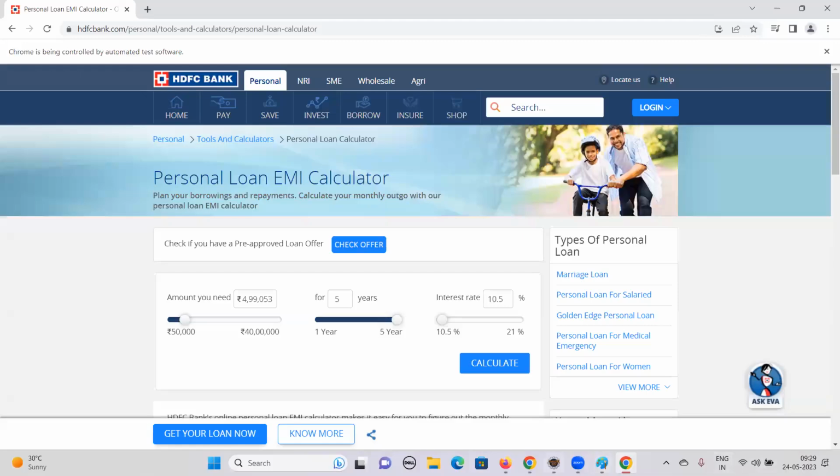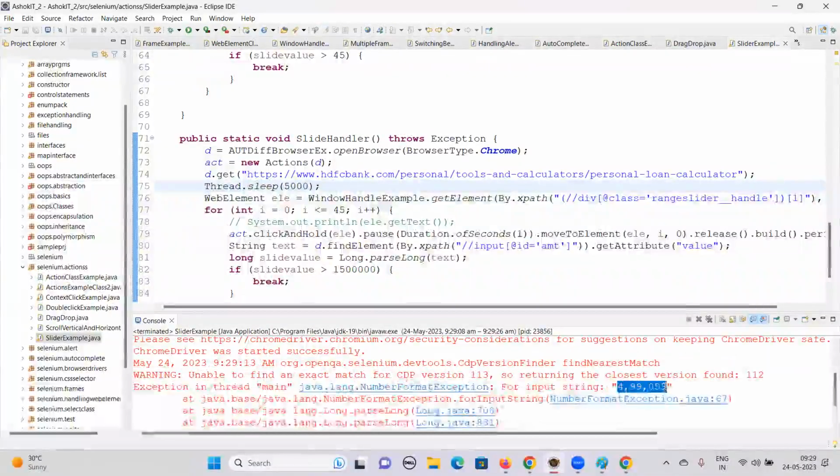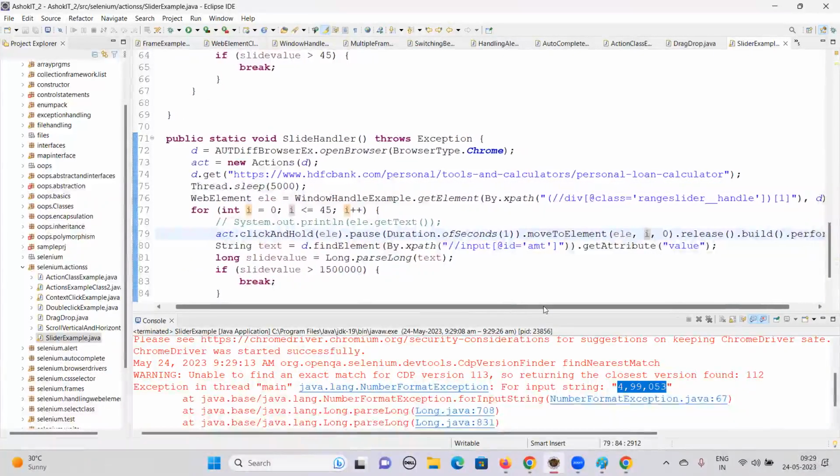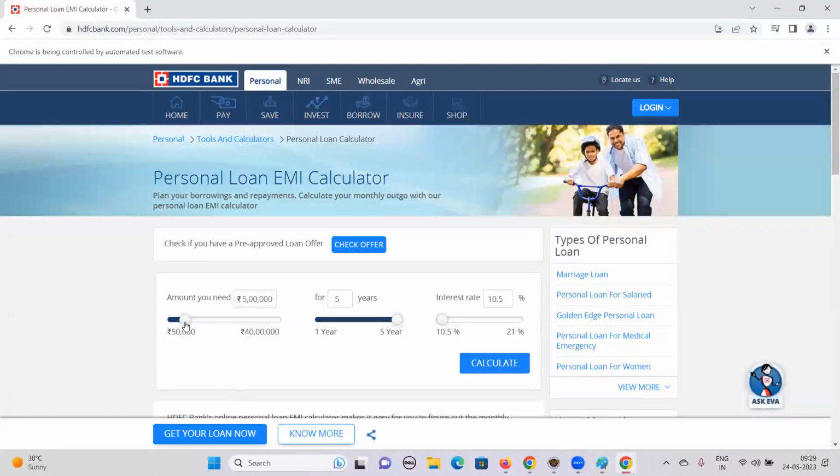There is some exception it is showing, a number format exception. It clicked and moved it actually. You can see it is clicked and moved, and that is the reason why we got this value. Now if you refresh this, it clicked, but it should move forward.